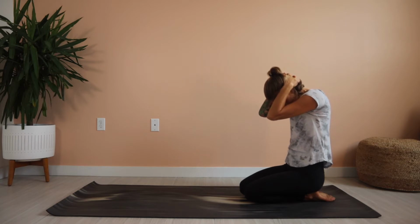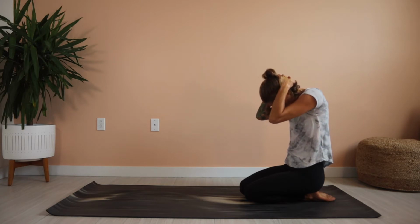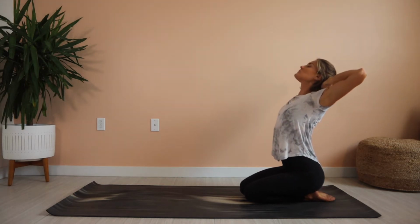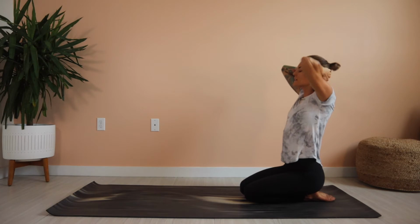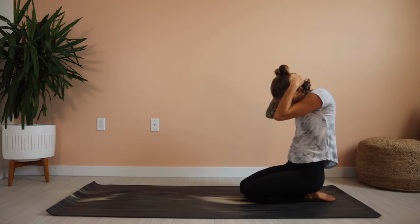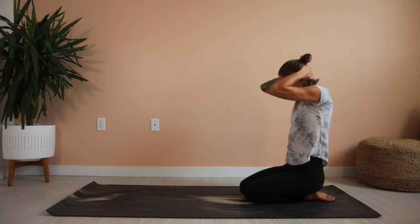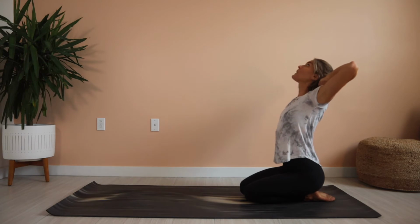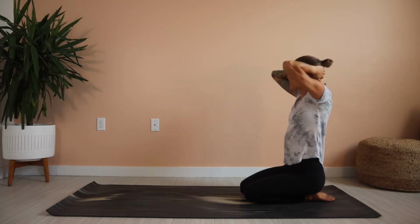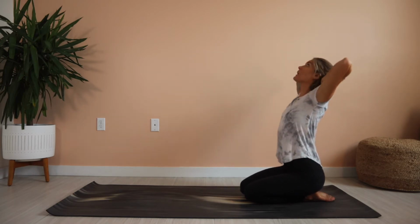Deep breath in. Deep breath out. We're gonna move here. So on the inhale, fan the arms open, press the head back in the hands. Puff up the heart. Exhale, round through the spine, chin to chest, hug everything in. Inhale, open the heart, gaze goes up, find space. Exhale, roll through the spine, chin to chest. One more time, inhale, open through the heart. Exhale, roll through the spine, chin to chest. Next, inhale, open up the heart.